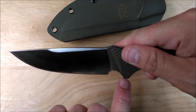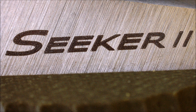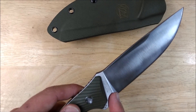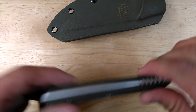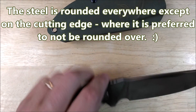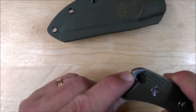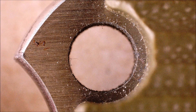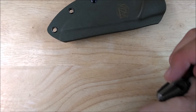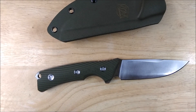VG10 is listed right down there. It says Seeker 2 across the ricasso right there. Your plunge line is nice and clean. This sneak-up choil acts like a sharpener's choil, and the swedge gives a nice artistic effect — everything's rounded on the blade everywhere else. Really good feel in the hand. What are the pros? Well, I already mentioned a bunch of them. I really like this extra little pommel, this sharp spot back here. You can use that as a persuader or to scrape some wood — a nice hard piece of steel right there on the end.